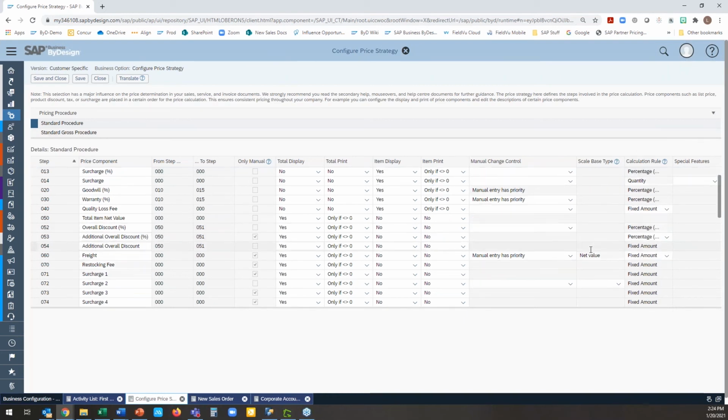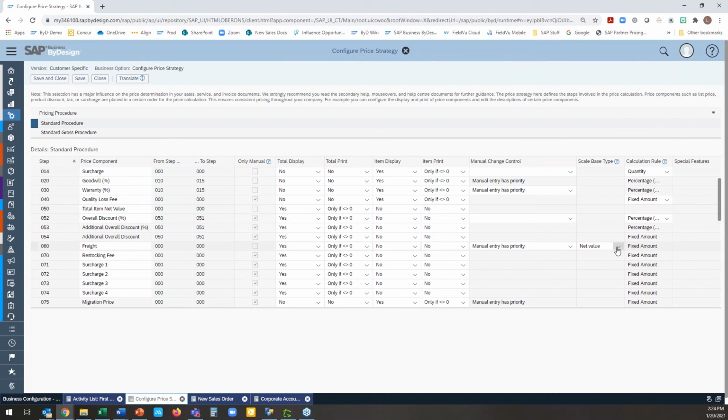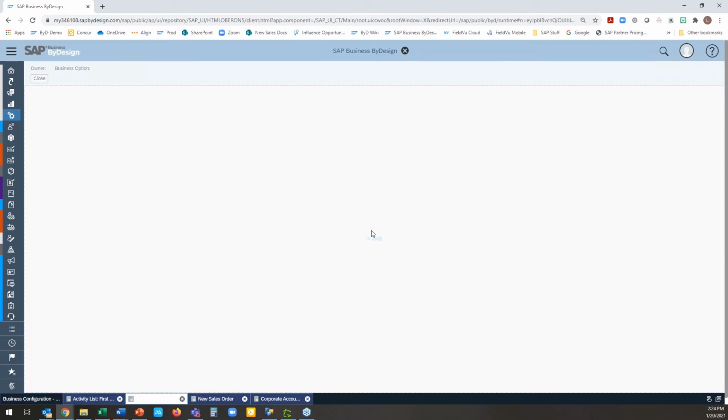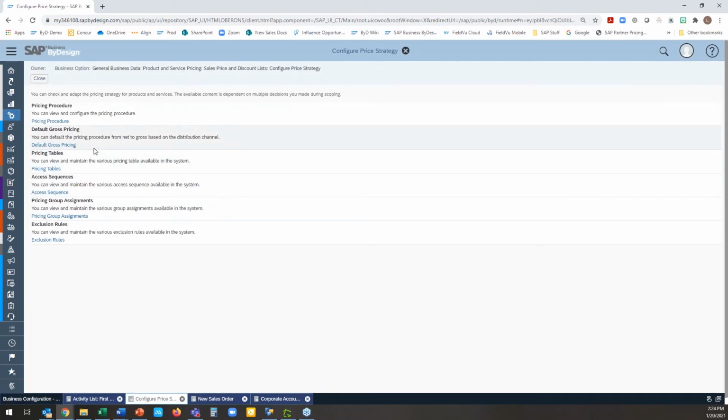And so the same thing, even with freight, depending on how you have it set up in business configuration, if you've got a flat rate, or if you want to use some different types of volumetric calculations, net, gross, weight, volume, you can change those around as well. So it's just some other little trinkets of information in case you wanted to change some of those things around or didn't like how some of them are looking.